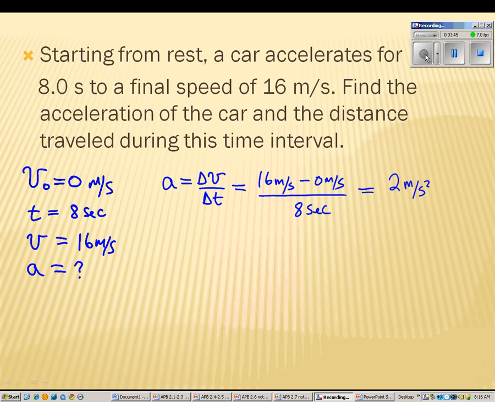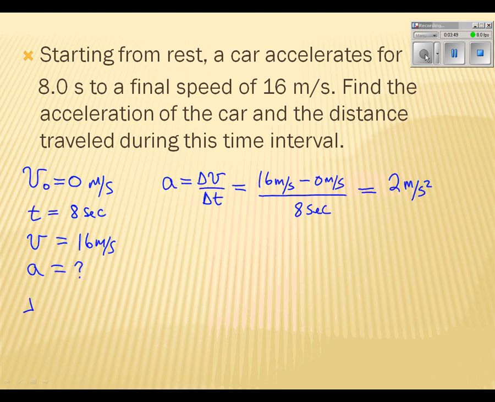Now we want to find the distance traveled during this time interval. So that's a delta x or an x that we can use. And now we have to decide what equation we would like to use. So we have to go back, look at our list, look at our variables, and see which one matches up. Actually, there's more than one equation that will work in this case, because we have 5 variables now. Usually we only have 4 or so. So pause the video and see if you come up with this answer.